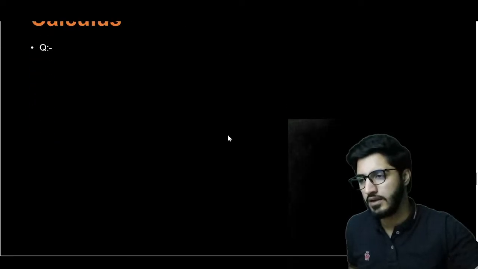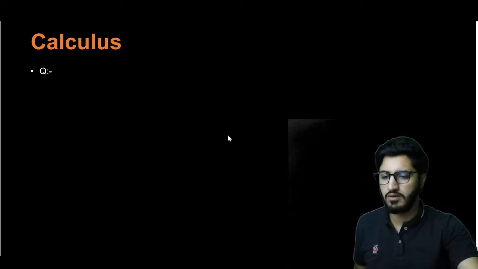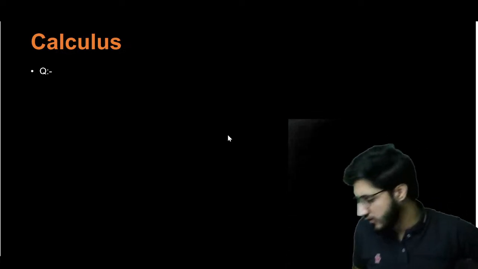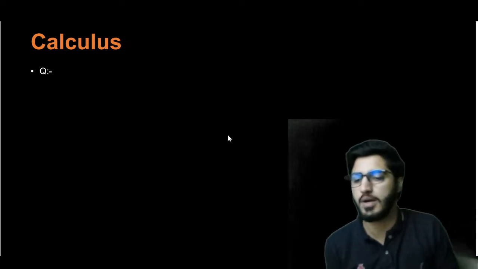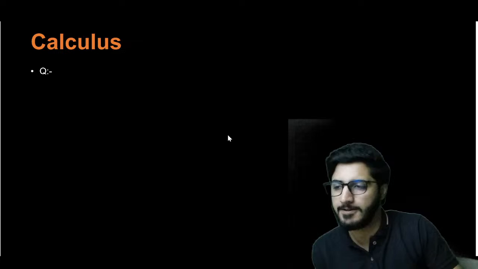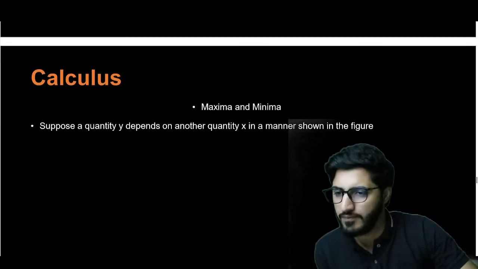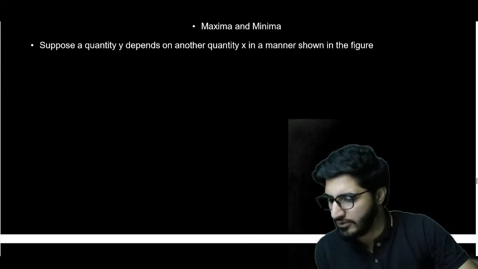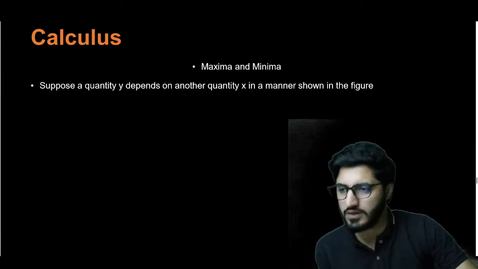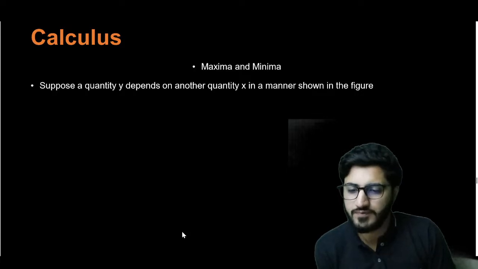Now we can also do one more thing. We can find the maximum or minimum of this kind of thing also. One more application part of it is maxima and minima. I think I have written it here. Okay, I will do maxima and minima. What are maxima and minima?